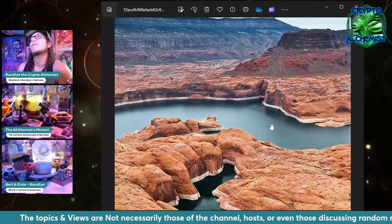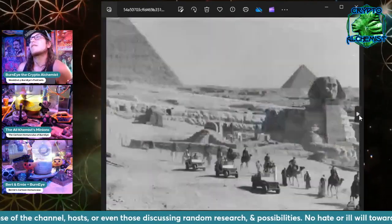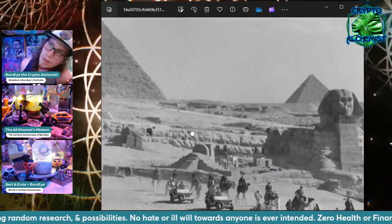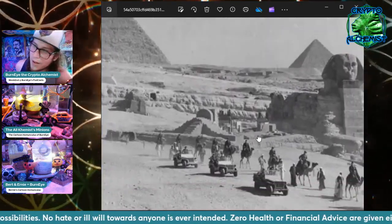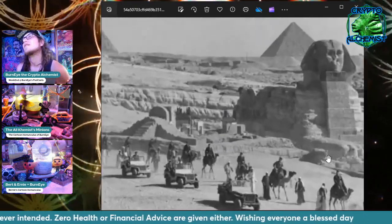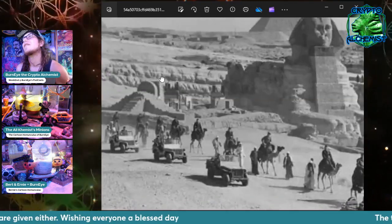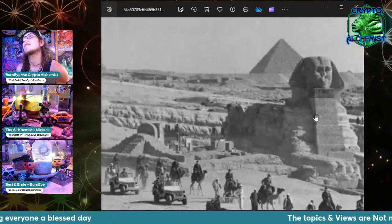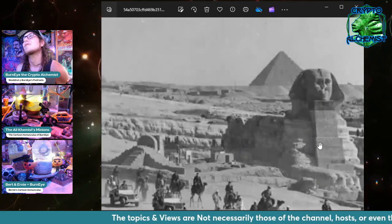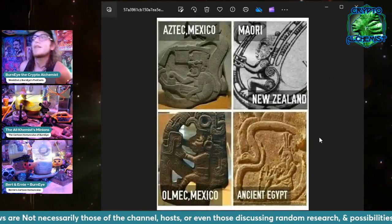Some of Lake Powell. And supposedly under Lake Powell, there are cathedral rocks and pyramids exponentially more magnificent than in the Grand Canyon complex. What's this little pyramid thingy? Very strange. Like, did they just build a cover to block the entrance of what's below the Sphinx? I don't know. Very strange.